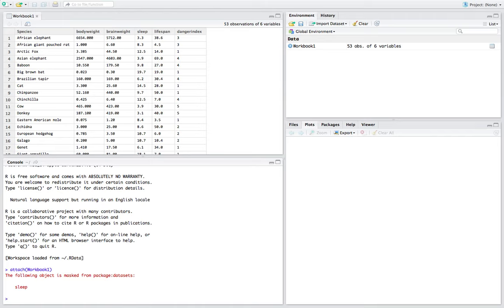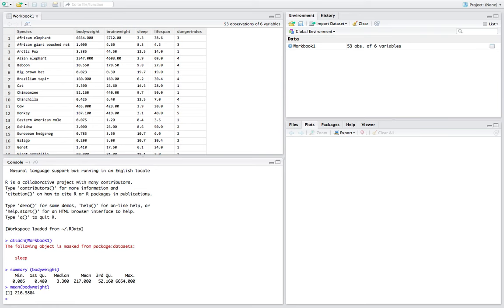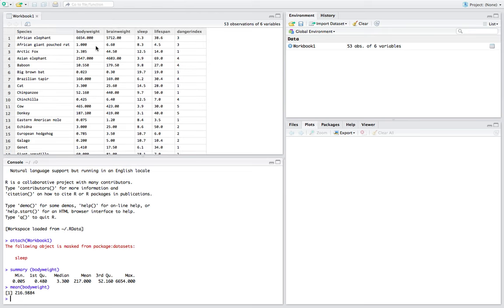Now some cool things you can do, you can write a quick summary of the data for body weight, and it will tell you the min, the first quartile, the median, the mean, the third quartile, and the max. Now if you want to calculate the interquartile range, you already got Q3 minus Q1, you're already on your way here. What I really like about this program is that you can calculate things so quickly. Same thing, if you wanted to do body weight, boom, you already have the mean. You don't have to add all these numbers up and divide by the total, it just takes forever.